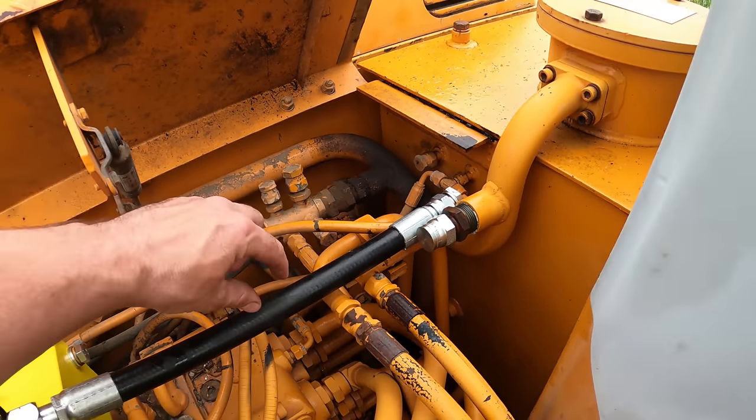So if you switch it around so it's the other way, then it won't bend as easily, which in this case the rod was bent this way. So if we turned it this way, then it probably won't bend as easy, but it's also weaker at that point. So that's why I'd rather not try to bend it back, even though it probably would work now that I have the relief valve. I don't want to do that. I just want a new rod.